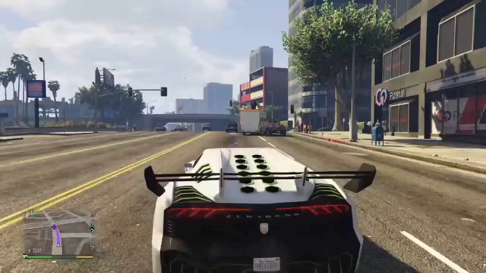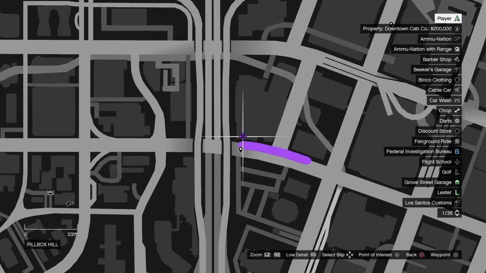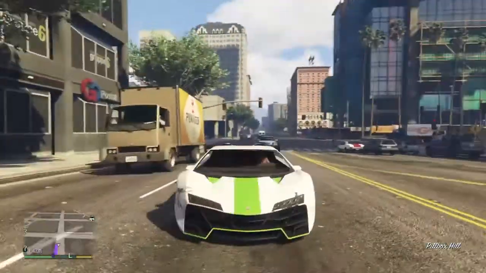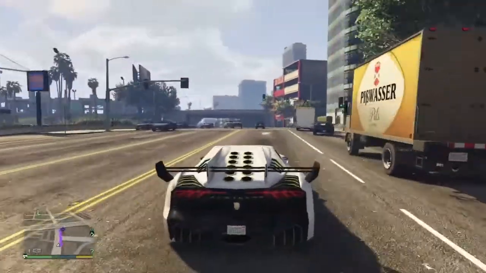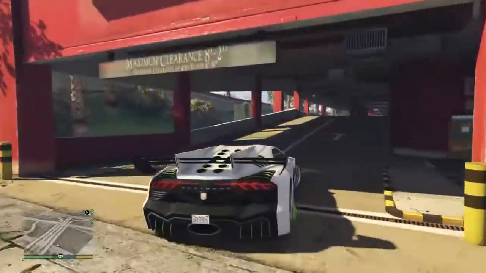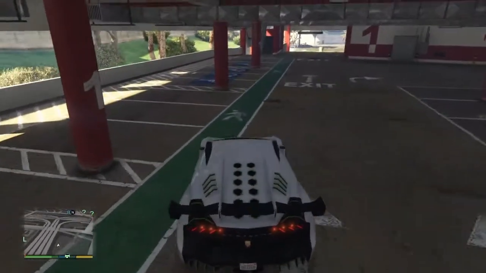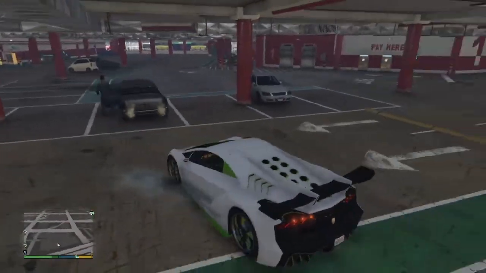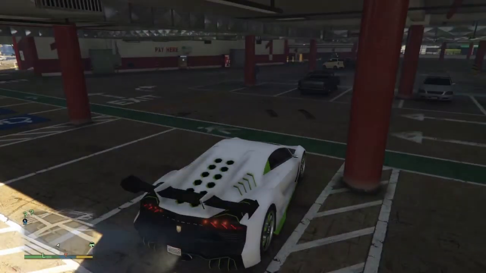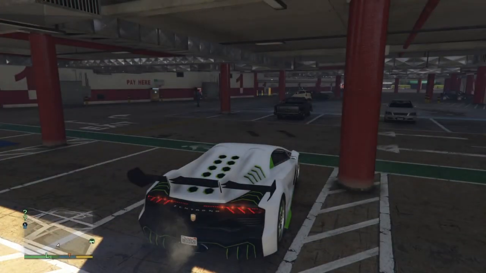So the next location is for the Zoranto. Right here. This is the car you'll be getting, but not like wrecking it. Right here. And it'll be parked right here. I don't want the music on. So yeah, Zoranto. Let's go to the next one.